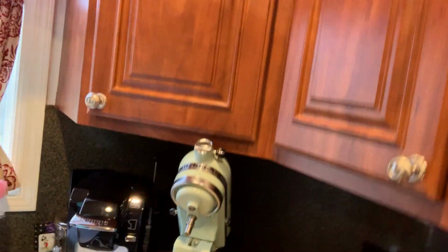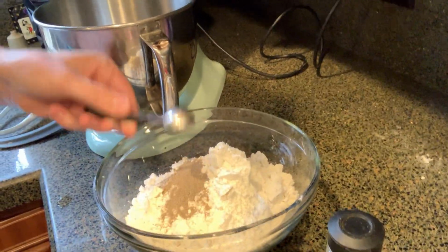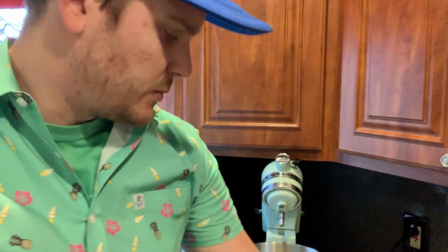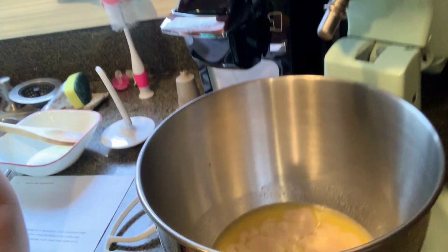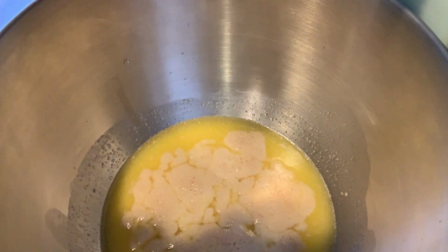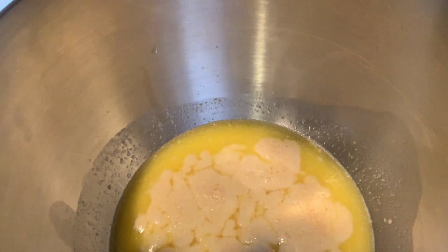Okay, next thing, we're adding all the dry ingredients. I already have 1 teaspoon of cardamom. There's a second teaspoon of cardamom, which I don't know if you've ever smelled cardamom, but to me, this stuff smells a lot like tea, like an Earl Grey. It's very herbal. It almost has a lemon or eucalyptus smell to it as well. So, check this out. The yeast has now risen. It's quite a lot. It's really bubbly and goopy looking.